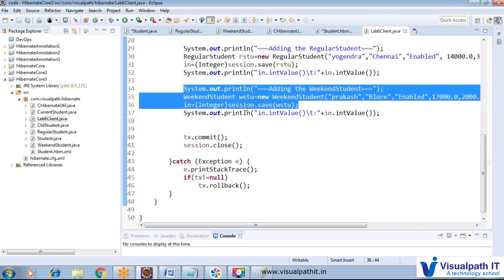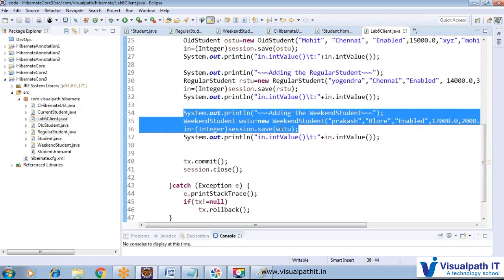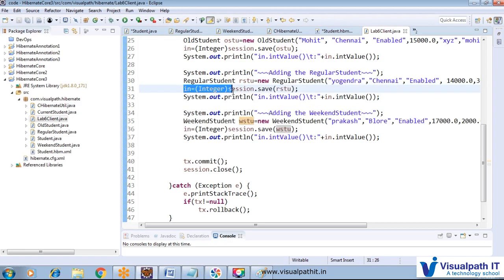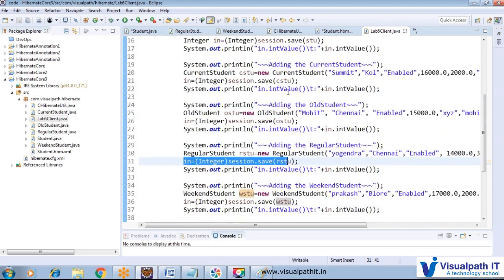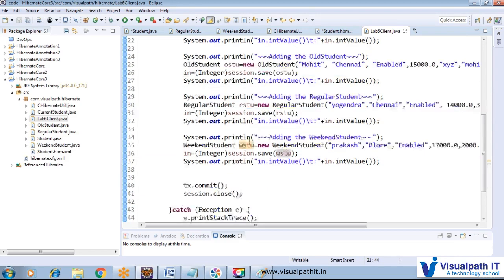Through the parameterized constructor only we create them. After that we just add session.save, session.save, session.save.